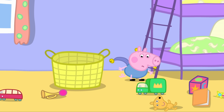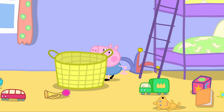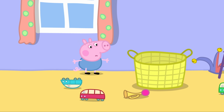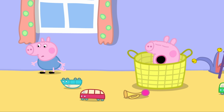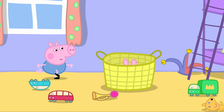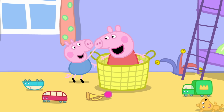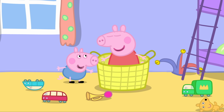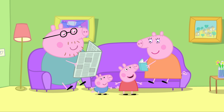What was that strange noise? Peppa isn't behind the curtain. There is that strange noise again. What can it be? George has found where Peppa was hiding. George found me. Now it's Daddy's turn to hide.